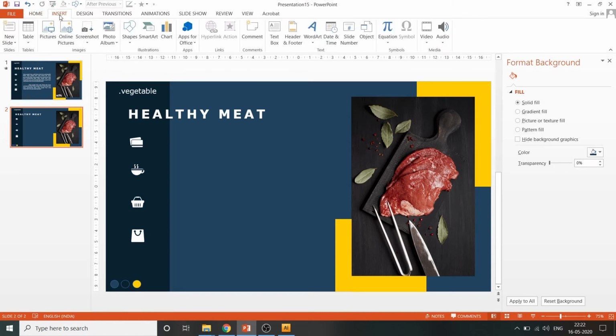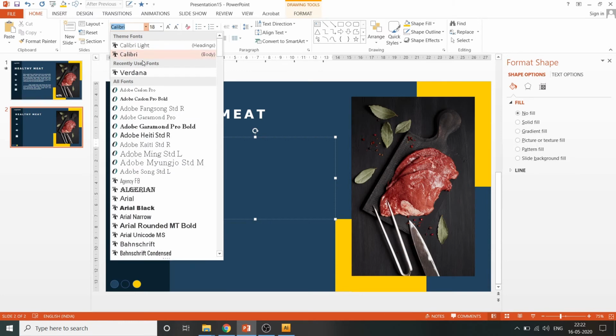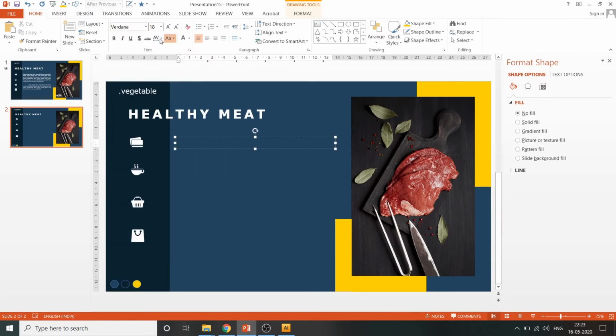Now once you've done that, go to insert again, go to text box, and we'll type here some random stuff. Change the font to Verdana, text to white. Some people have curly brown hair, turns permanently black.